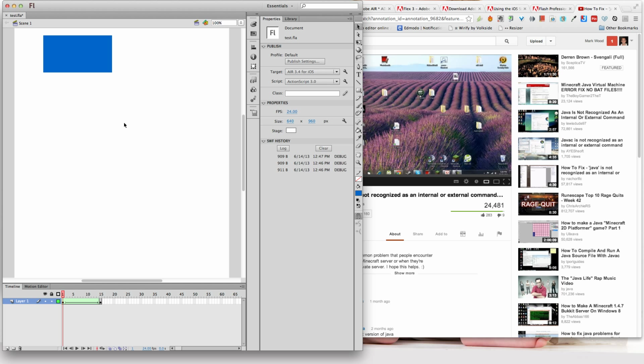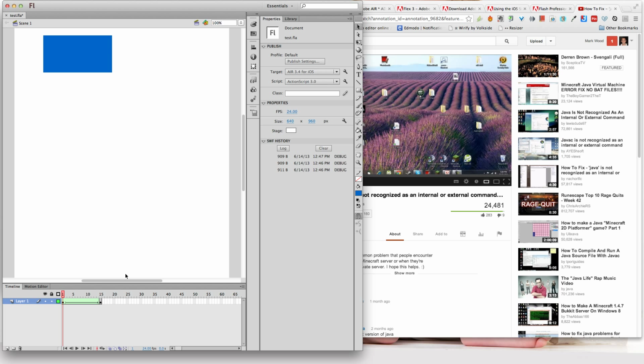Now, I've figured out a way to test the app you're creating on the simulator without having to pay for that license. The way it works is that you create your own license. Again, it's not advised to create your own license to then distribute to iTunes. You would have to pay the $99 to do that and get the correct license. All this video shows you is how to create an app in Flash CS6 and simply preview it, test it inside the iOS simulator.